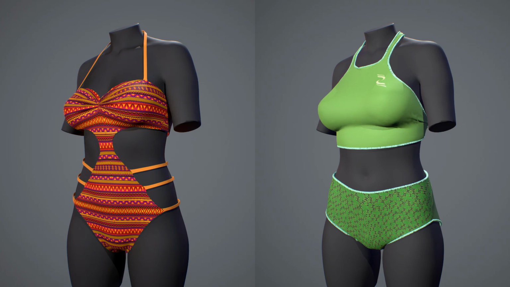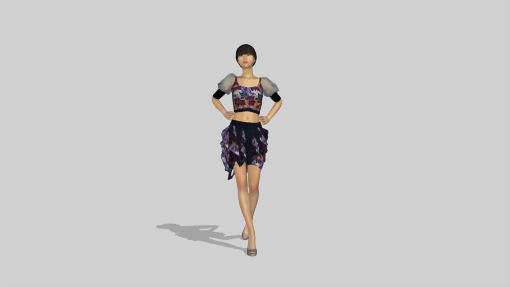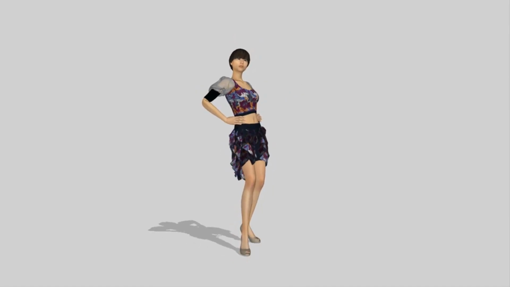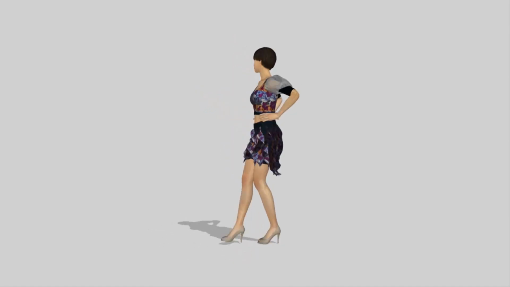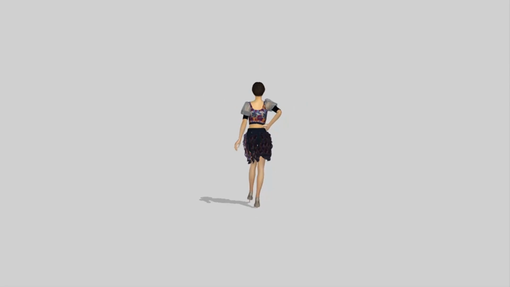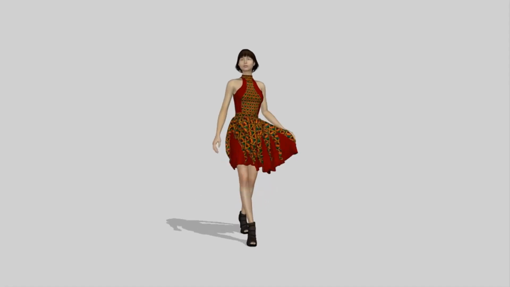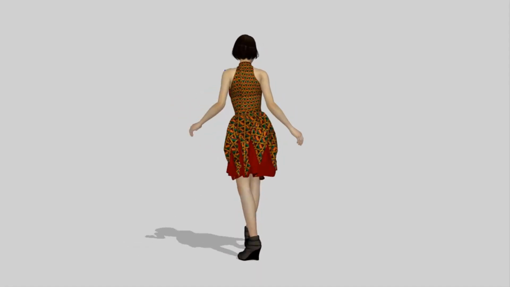Show reels. If you've been using MD for a while now, you know that to record your show reels, you will have to screen record the animation and stitch them in an editing software afterwards, or you will have to export the animation caches to software like 3ds Max, Maya, or the likes of them. I think it's high time MD starts considering designers who don't have the luxury of learning a new software just for the sole purpose of getting a more presentable show reel.